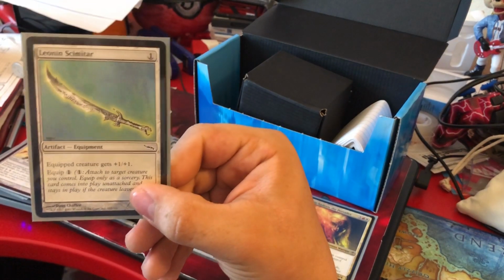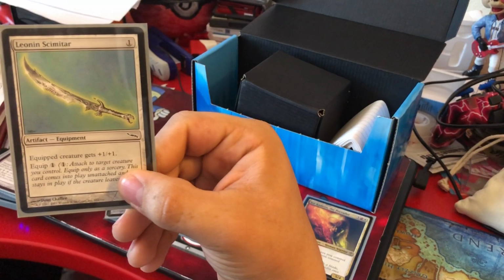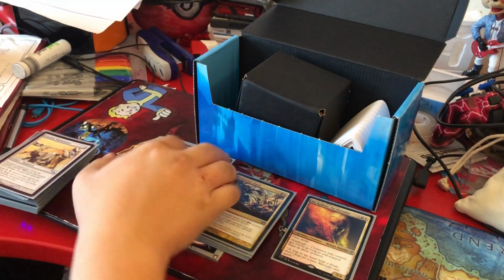Next is Leonin Scimitar, a quick 1-drop, 1-equip sword equipment that gives +1/+1 to whatever it's equipped to.